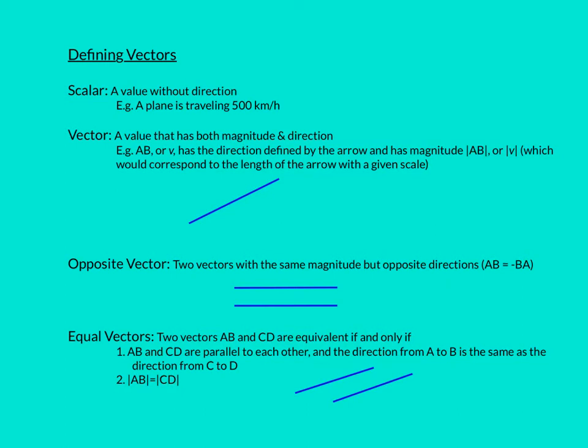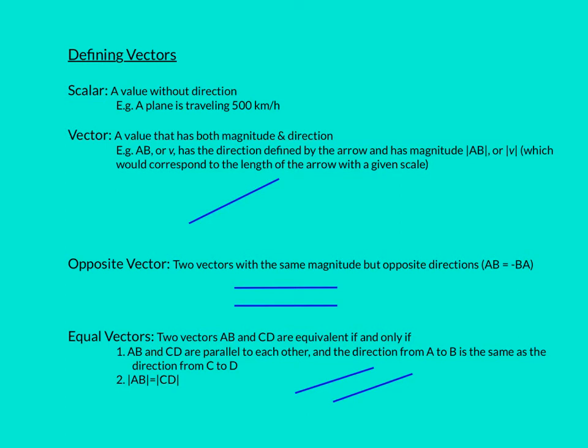Then we get into vectors. This is what we're introducing today. So a vector is a value that has both magnitude and direction. So this would be something like velocity or displacement. Those are often very physics examples. We talk about bearings all the time when you're thinking about the direction that something is traveling. Generally, that's going to have a speed with a direction. That's what makes something a velocity.